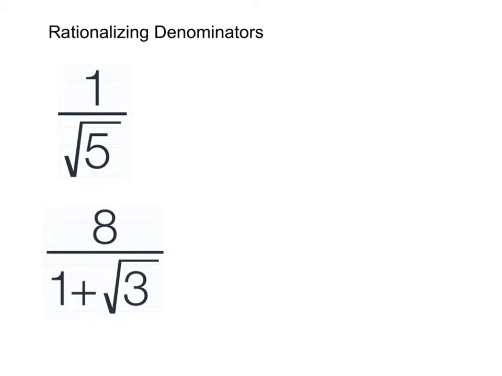Okay, so let's talk about the topic rationalizing denominators. One thing that I mentioned in the previous video about simplest radical form is that we're not allowed to have any radicals in denominators. So far we've seen a couple of examples whereby either just working out a perfect square of a square root, or by dividing we've been able to take care of them. But here are two examples where that's not going to be possible.